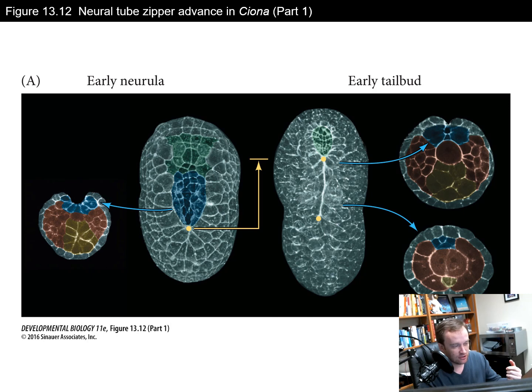So here we see an early neurula, and you can see the stained blue here is the early formation of the neural tube, and you can see the folds starting to come in from the outside and close it off. And as you can see, as this proceeds up in an anterior direction here, we start to close this tube. And at the very top here, you can see that we've proceeded from an open tube to this closed tube. And so we're going to get into a little bit of the details of how this works.